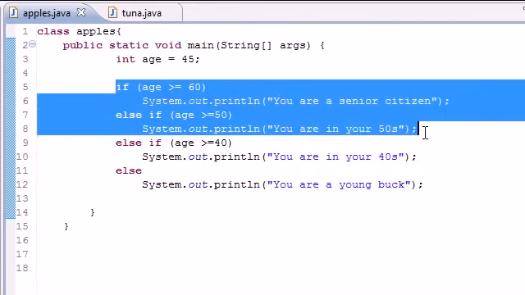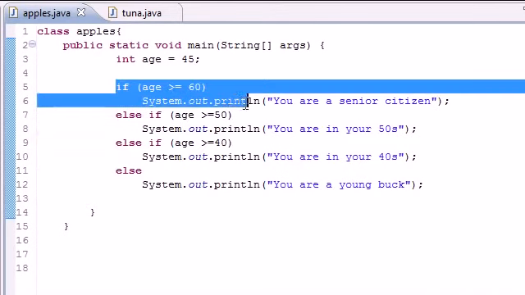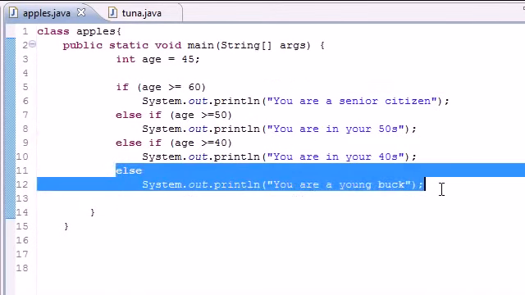Again, the if is the main test, and the else if statements are alternative tests if the previous tests are false. So it's pretty much just a way to give it a bunch of different options when testing the same variable, or you can even test different variables if you want to be dumb. But that's your basic tutorial on an else if statement and how to use it in Java programming. Again, it's called else if, and it goes in between the if and else to give it more options.